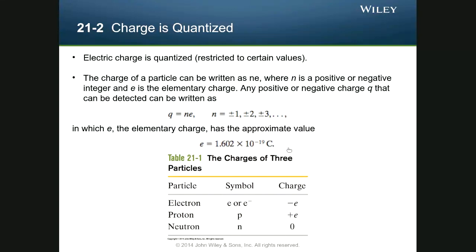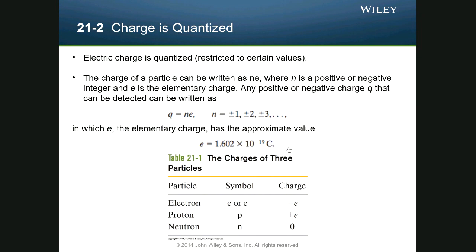But when I say quantization here, I'm talking about the charge particularly. When I was talking about money, a set of objects is quantized, right? So money is quantized by the penny. This is the quantum unit of American money, the penny, which I think you can see in my hand here.